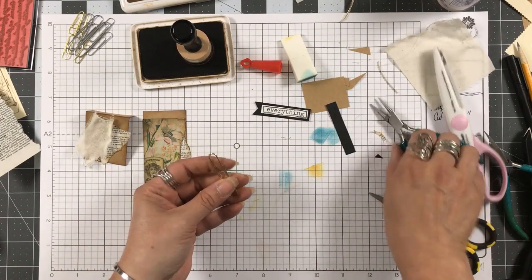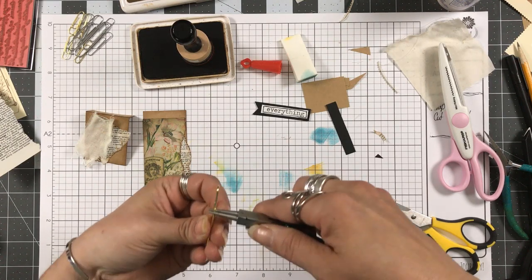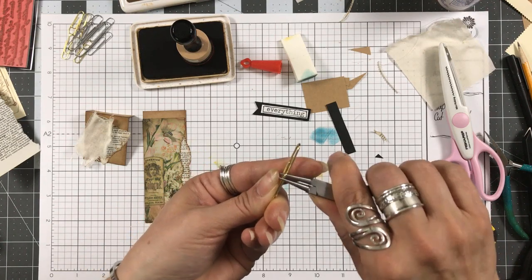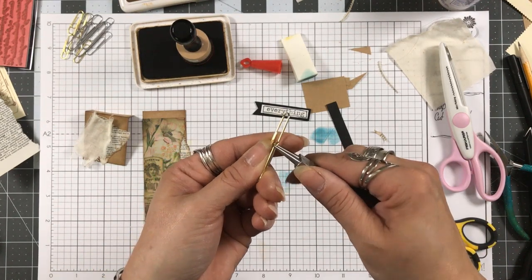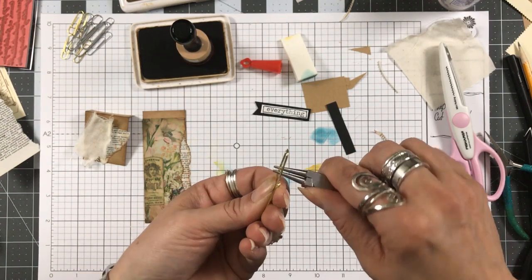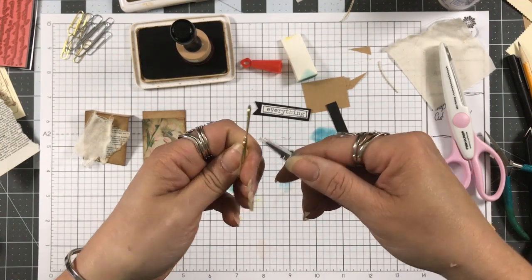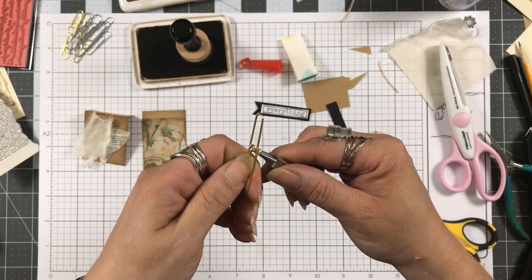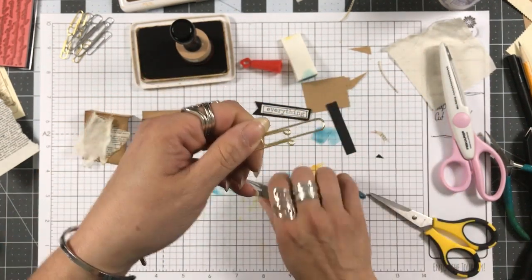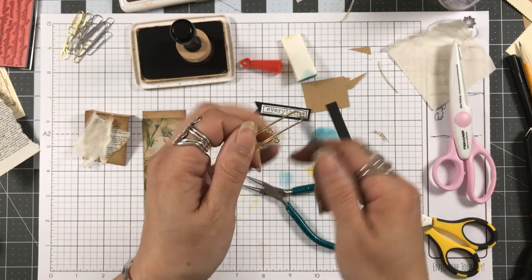grab my next one and I'm going to real quick curl. So I'll probably just speed through this because you've seen it, but yeah, you know what? Now I'm going to show you again. I'm going to curl it. I'm going to grab it. I'm going to bring it towards me. I'm going to grab that end, just curl that in. Got that. Come in, bend it towards me, come back in, keep bending. You can tell I definitely went crooked on that one, but that's okay. I can just take it, grab it, tuck her in. Gonna look at the side. This one definitely need to come up. Gonna grab her and I'm gonna twist her down.